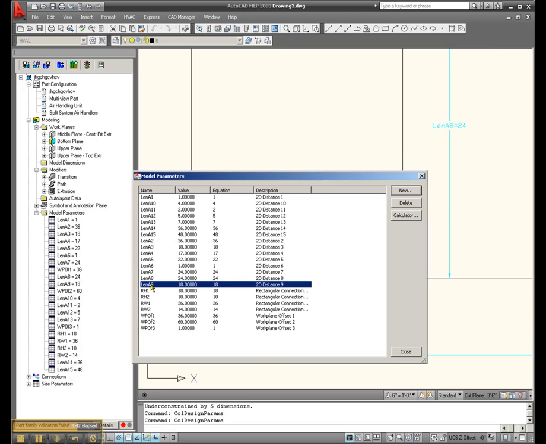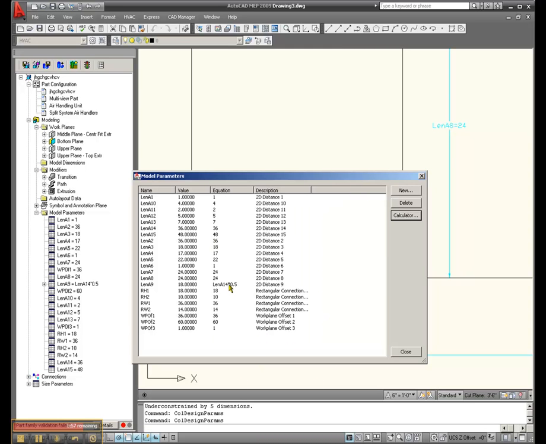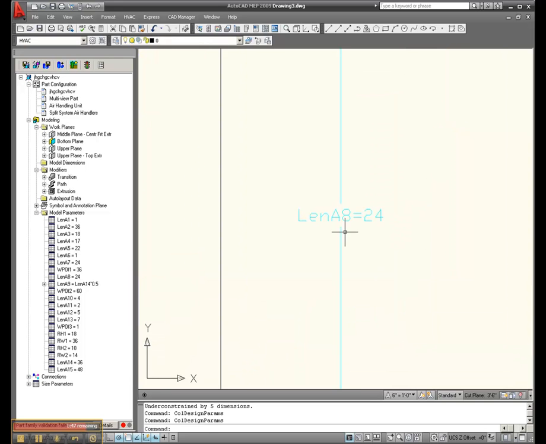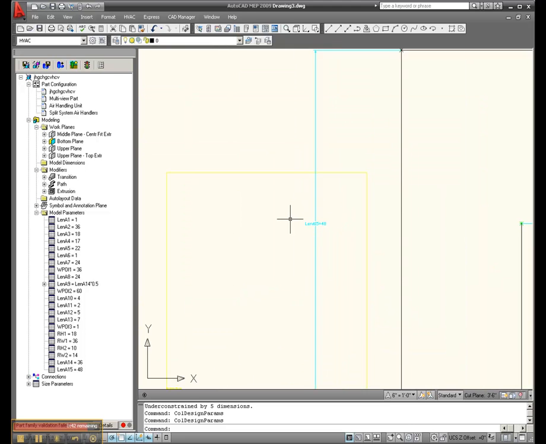So select on that, go to the calculator button, and say variable length A14 times 0.5. I don't like using the divide by 2. I like using that method. It tends to keep the formulas a little cleaner, and you can use parentheses in the right locations. So anyway, that was length A9. Now let's make, that's length A8. He needs to be equal to half of A15.